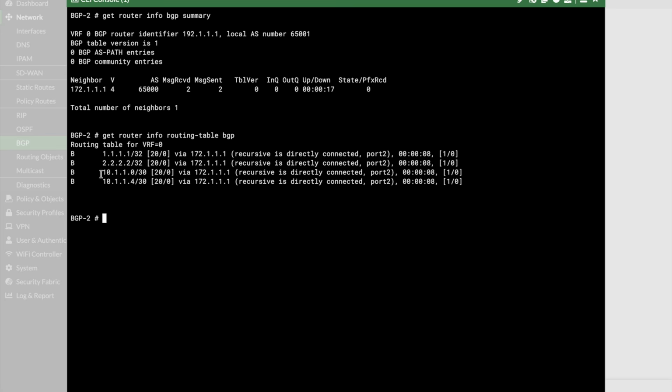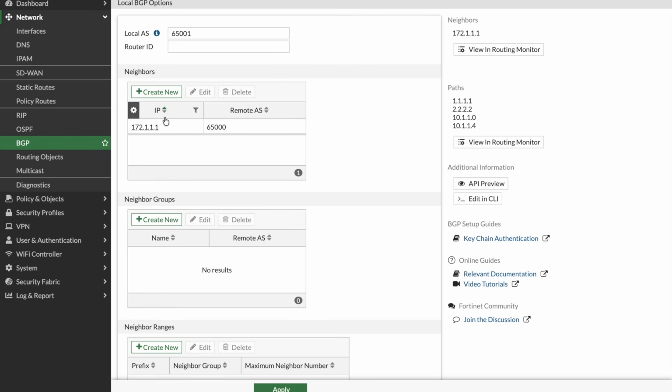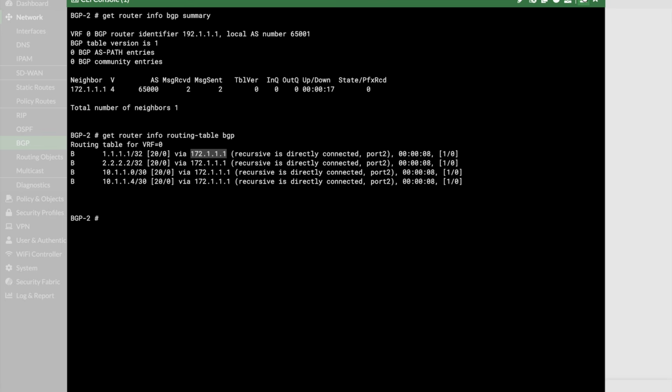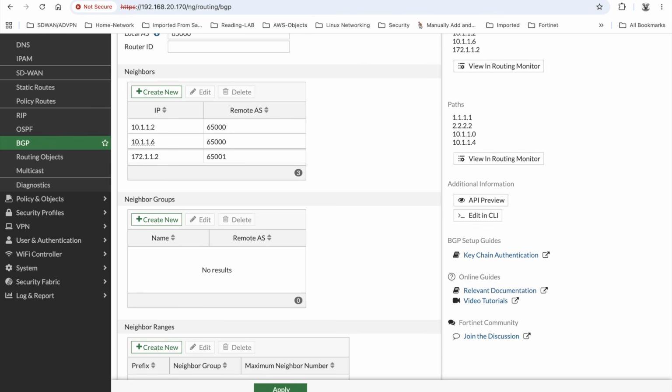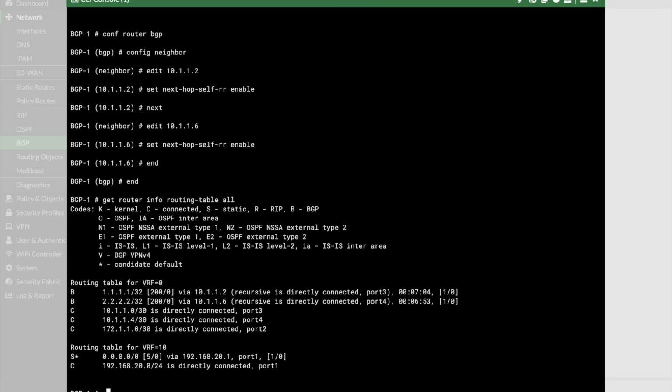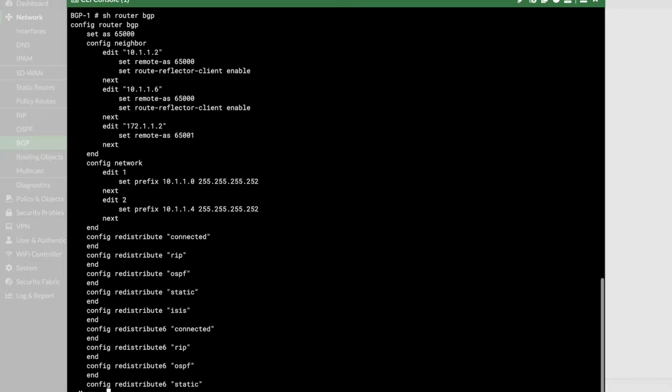Now, I don't actually need these. And remember that I just did that to show you that simply publishing the local routes wasn't enough to get the next hop self working. But these are the ones here that I'm interested in. Okay? And notice that it's saying that the routes are coming from 172.1.1.1, which is correct. Now, the reason it's showing that correctly is because I put in that next hop self. So this function here, that command that I put in, show router BGP.